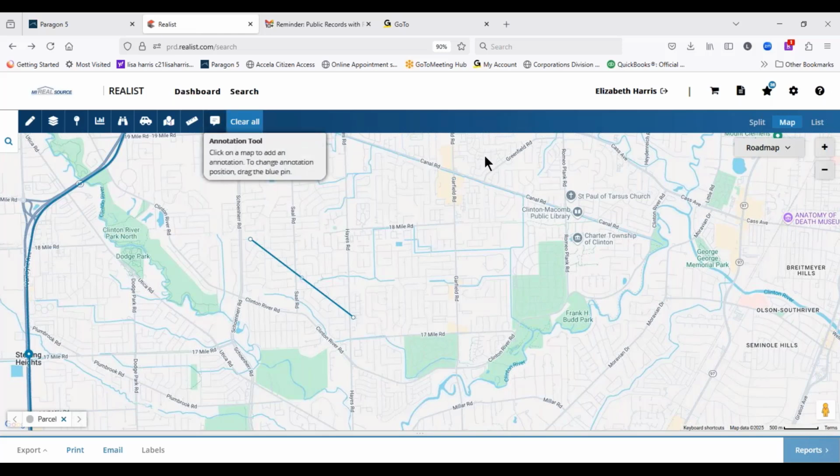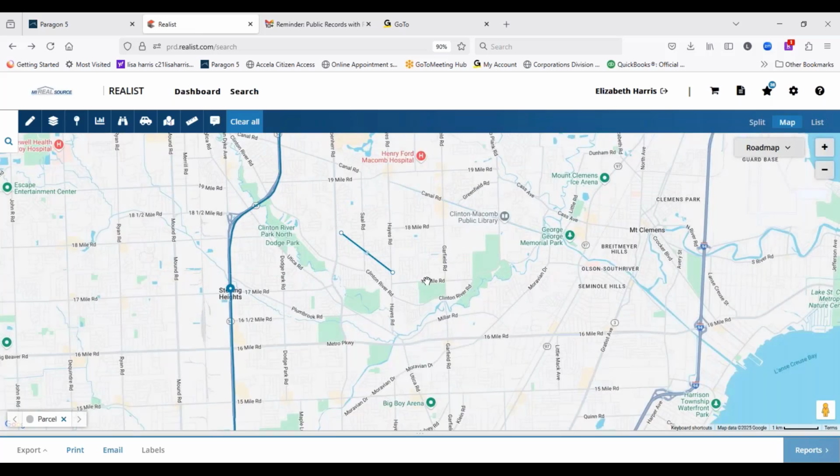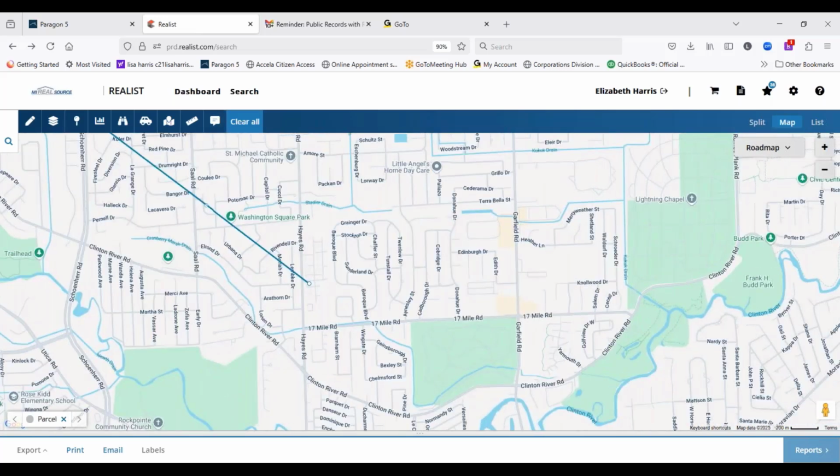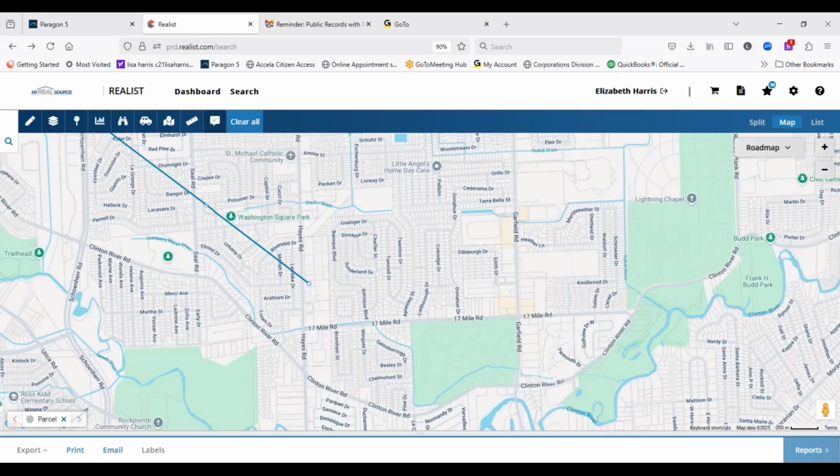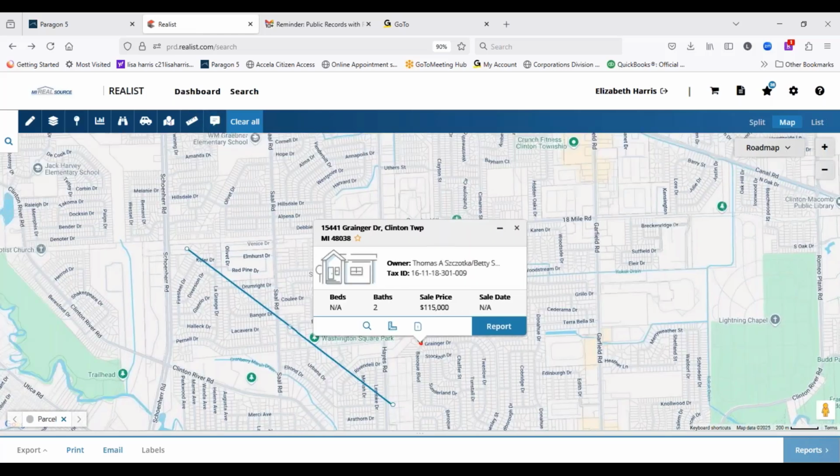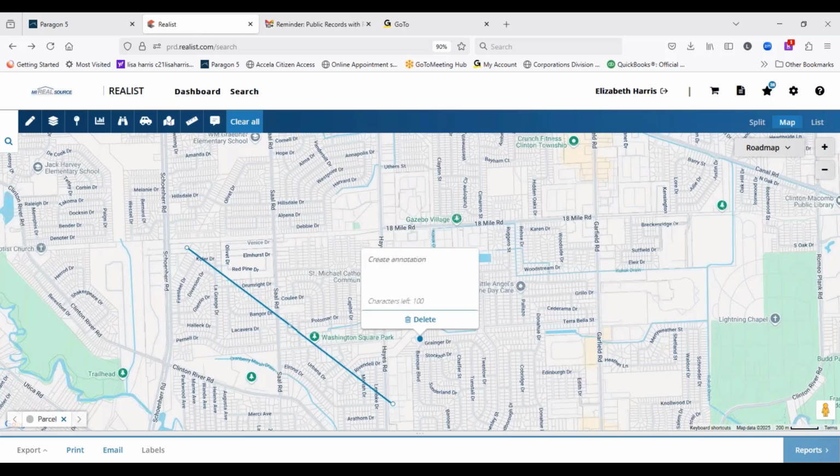And then you have this little annotation tool. So if I want to put a little balloon here, if I'm creating this map and I'm sending it to my client, come on. Usually it lets me select it. I'm not seeing them come in. Are they coming somewhere else? Usually you can click on it, creates a balloon, and then you can type in it. That's what you're supposed to do. But it doesn't want to work for me for some reason. Oh, there it is. It came in finally. Okay. And then you can type whatever you want. So if you want to show something on the map, you can type whatever it is.